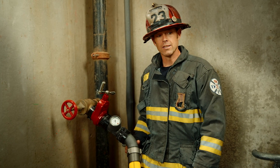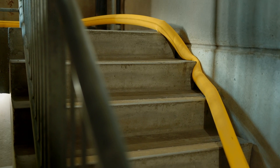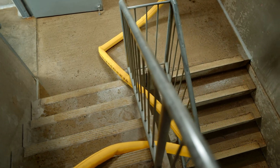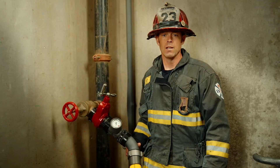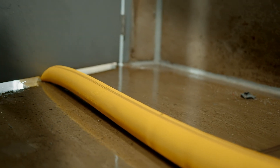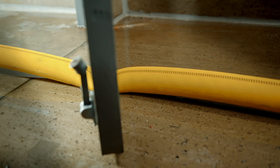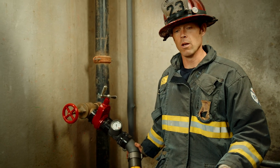Let's say you charge your line and it gets stuck between the tread and the wall in the stairwell, or it pops out into the well underneath the railing and it's now stuck and you're unable to move it. Even worse, let's say it gets charged but it happens to be under a door when it was stretched dry. Without a bleeder, you're stuck. You're going to have to cut your line or think of another option to hook up that stairwell, maybe on the floor below.